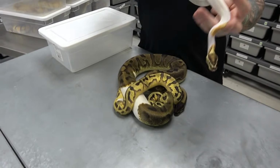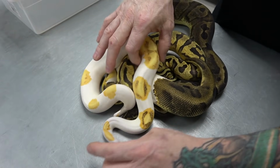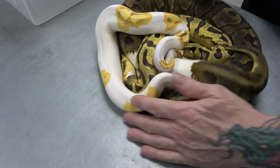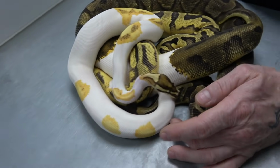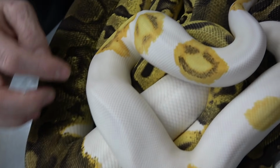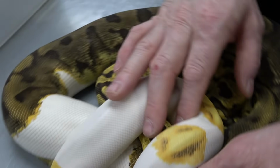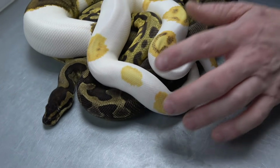And here, this is just awesome. Frank, if you're watching, look at this. This is going to the U.S. This here is an Orange Dream, Yellow Belly, Fire Enchi, Piebald. With some nice emojis on him. Yep. This one that way. So Orange Dream, Yellow Belly.